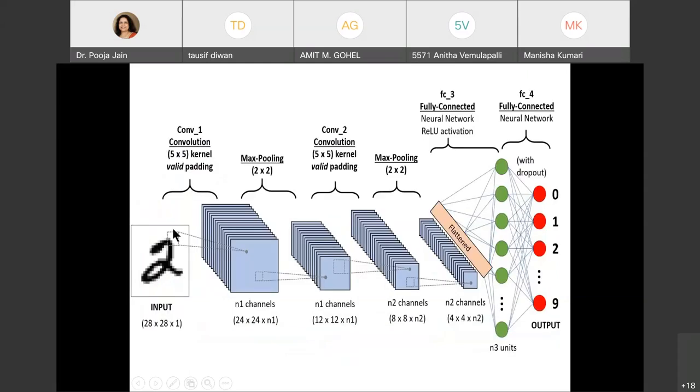One more example. Once again, we will take a handwritten digit. See here, this is a handwritten 2. Now we need to identify whether the input is a 2 or belongs to a handwritten digit 3 or a handwritten digit 4 and so on. After that, once again, you apply some more convolutional layers. See here, this is the first convolutional layer, then first pooling. This is considered as one convolutional layer, then second convolutional layer, and one more pooling. This is considered as a second convolutional layer. After that, one more fully connected layer is there. And lastly, the softmax.